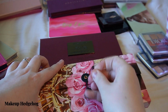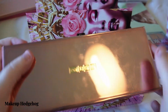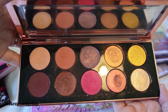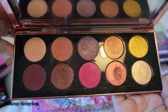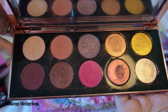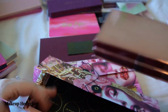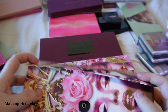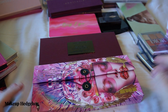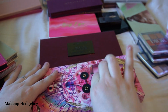Then the second of the Divine Rose palettes that I have, the Divine Rose 2, and mine is in the special edition rose gold packaging, and this is how it looks. This is probably going in my makeup rotation in July, because I have said many times that this is especially a summer kind of palette to me because of the bright pink and golden tones it has, but still very beautiful. And I do think that even though this is a bit of a cliche, because Pat McGrath's palettes afterwards have been repeating this palette over and over again, I still prefer the original one.